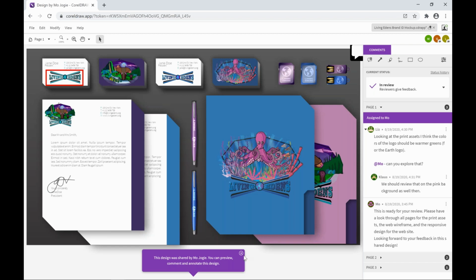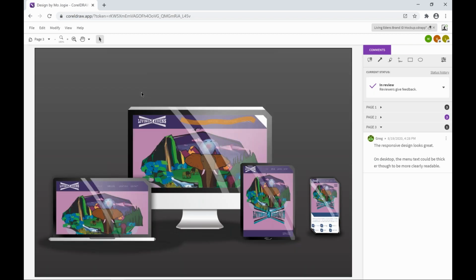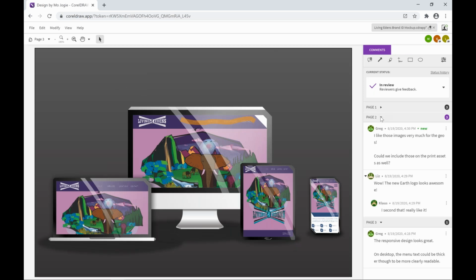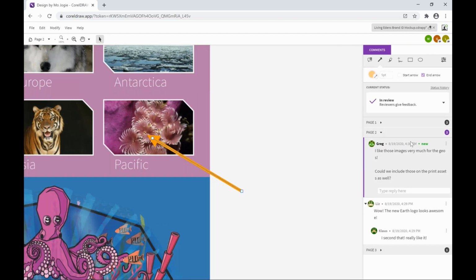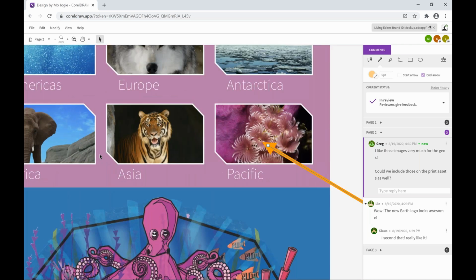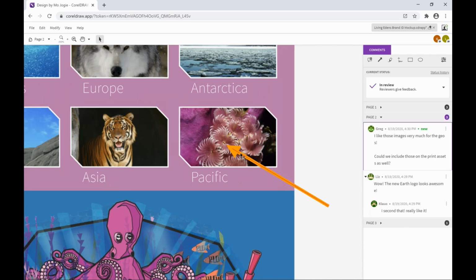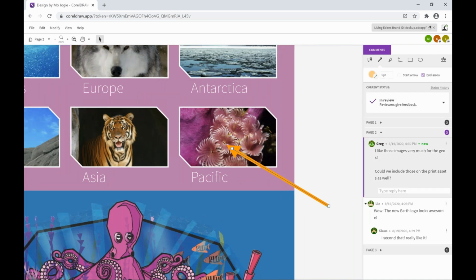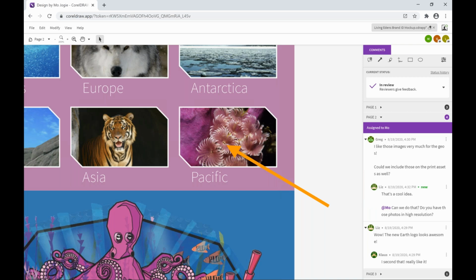As you can see here, I can navigate through the document, and whenever something happens, I will see that in the comments docker as there is this number flagged, and then I see that new tag up here for a new comment that I haven't seen yet. Clicking on the comment will navigate me to that page, to that area in the document, so no need to try to find it. It will be instantly synchronized between the design view and the comments docker. And now I see in real time what's happening in that document.